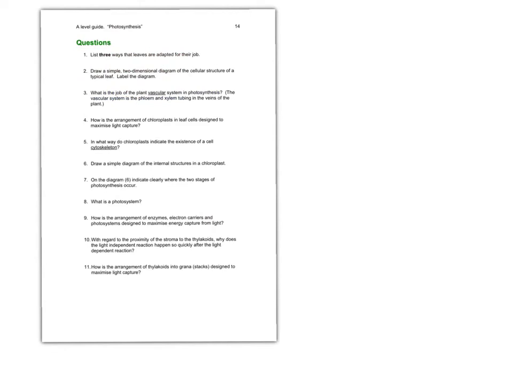Imagine your room is a leaf. Can you imagine a light beam coming into your room as being similar to a light beam coming into a leaf? What would you do if you were a plant? If you were designing a plant to capture that beam of light, how would you arrange your materials in order to capture it? To make sure you capture all the rays coming into the room.